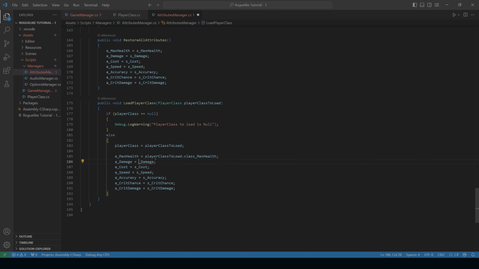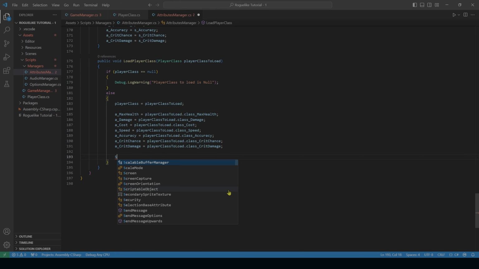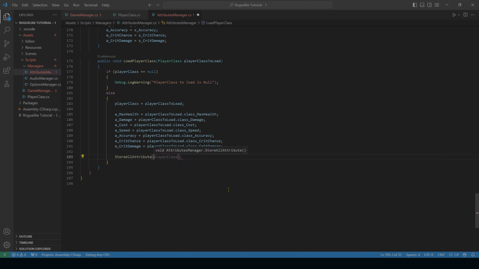There we go. And then I gotta do the same thing for all these other variables. After we have loaded all those variables, we want to go ahead and store them. We're going to do store all attribute. Let's save that right there.